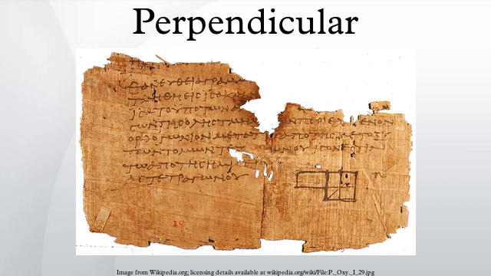Conversely, if one line is perpendicular to a second line, it is also perpendicular to any line parallel to that second line. In the figure at the right, all of the orange shaded angles are congruent to each other and all of the green shaded angles are congruent to each other, because vertical angles are congruent and alternate interior angles formed by a transversal cutting parallel lines are congruent. Therefore, if lines A and B are parallel, any of the following conclusions leads to all of the others. One of the angles in the diagram is a right angle. One of the orange shaded angles is congruent to one of the green shaded angles. Line C is perpendicular to line A. Line C is perpendicular to line B.